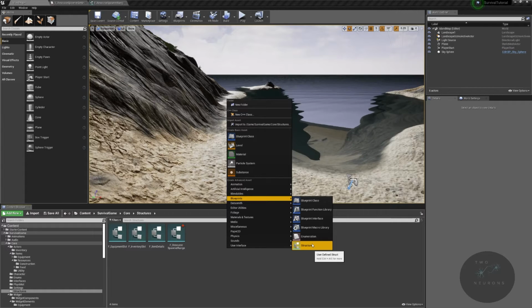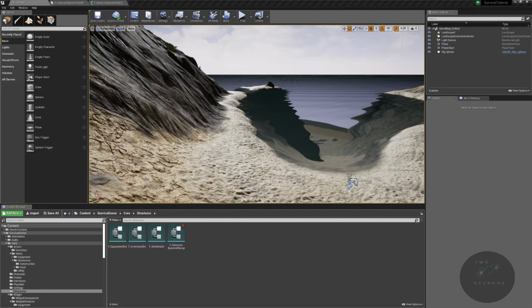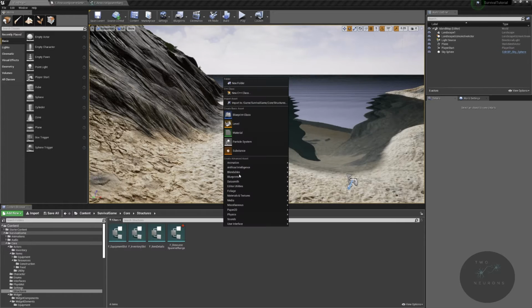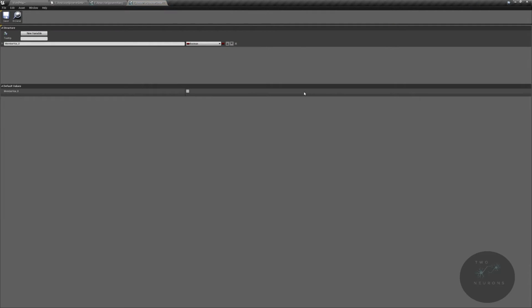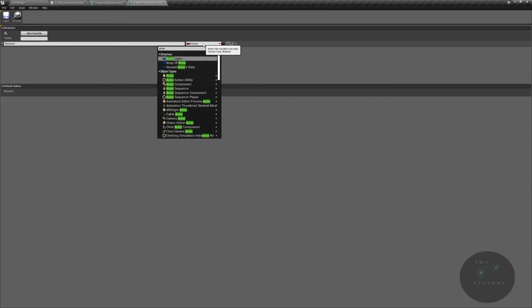And then we're going to create our primary structure here. And this will be our F resource spawner details. Go ahead and open that up. And in this one, we're going to have a lot of material to go through or put into here. So first, we're going to have our resource. And you could do type actor. In fact, I think that's perfectly fine to have it as an actor class reference.